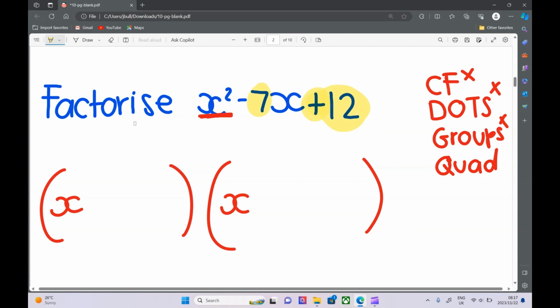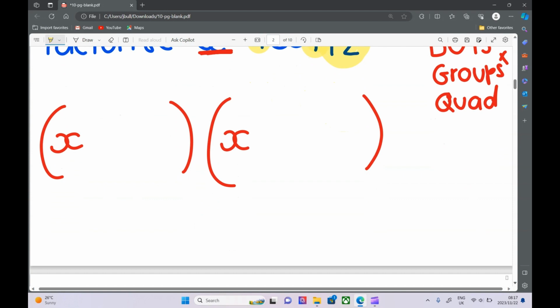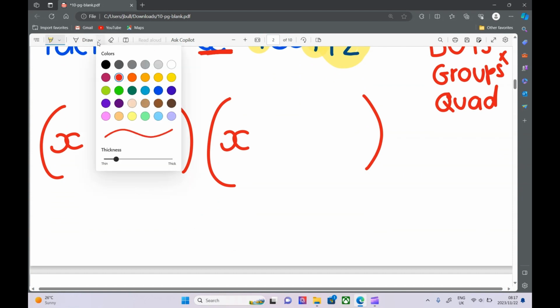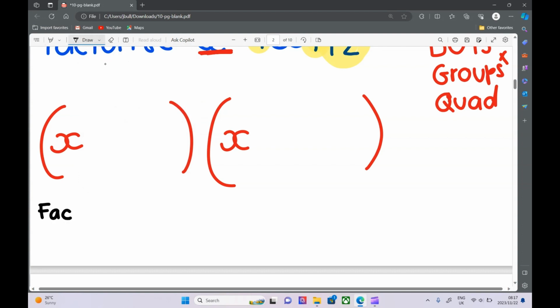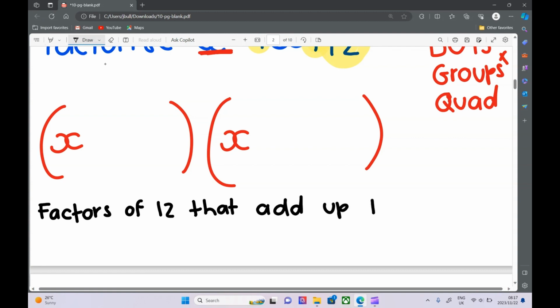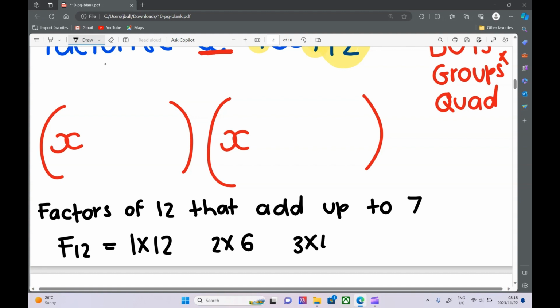I'm actually going to write it down here if I can get my mouse. There we go. Okay, let's just write it out, just because it's a good thing to have in mind. So factors. The factors of 12, let's check these. We have 1 times 12, 2 times 6, 3 times 4.